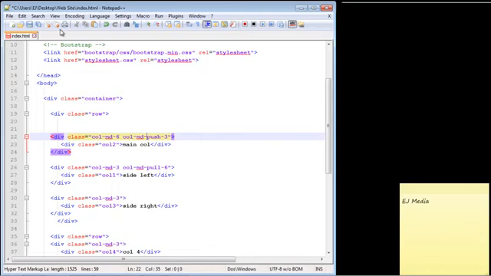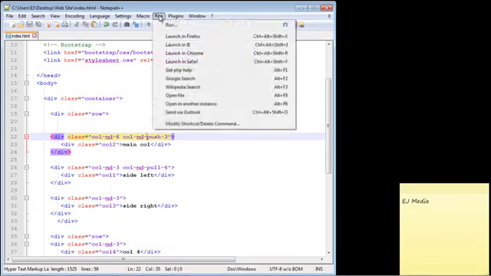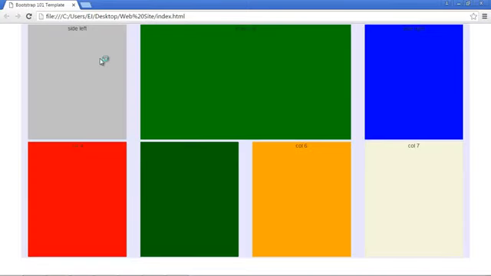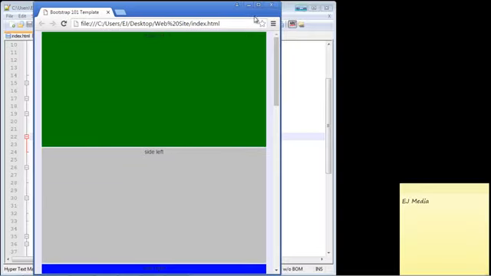So let's go ahead and save this, and let's load up our page and take a look at that. That worked perfectly. It pushed our main column to the right, and we pulled our left column to the left. So everything looks great on the medium-sized device. Now what we need to make sure is that this didn't take effect on the smaller devices. So let's minimize this and take a look at that. We get exactly what we needed. We wanted our main column to appear first on cell phones and small devices.